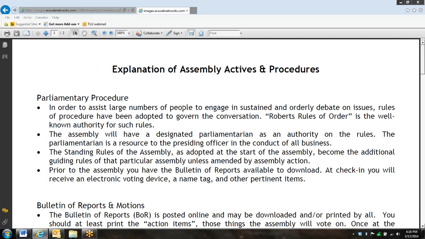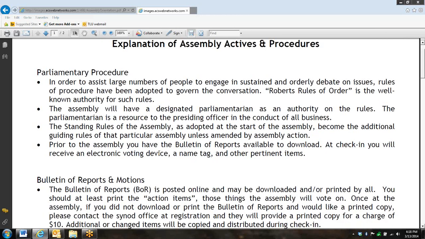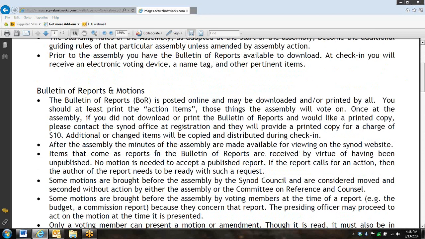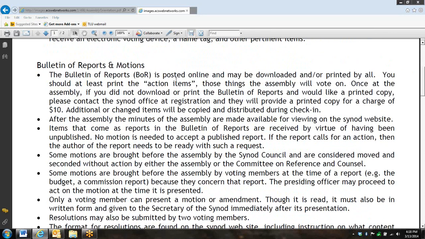If you're a new member to the assembly, this will be a helpful page for you as it talks about parliamentary procedure and how we use Robert's Rules of Order to help us do the business of the assembly. This talks about the Bulletin of Reports, all the action items and everything else. Please note that you can pick up at the assembly a printed copy of all of the materials.